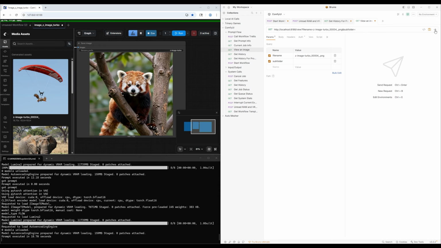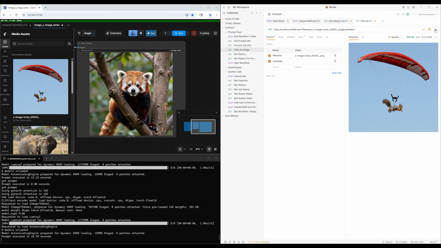Now, if I go ahead and call this, you're going to see in our response our actual image. So in your program, if you're writing in Python or whatever, you'll get a whole series of bytes. You'll get the actual image, the binary data. And that's the data you want to save. So you can save that to disk, you can display it to a user in a front end dashboard that you've made, whatever. All told, that is the basic lifecycle of running the API.